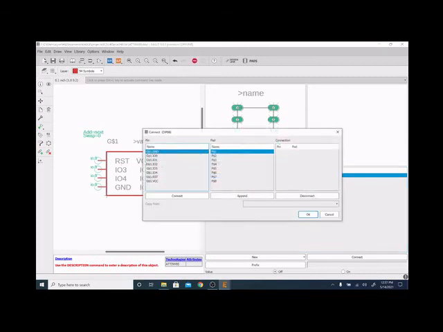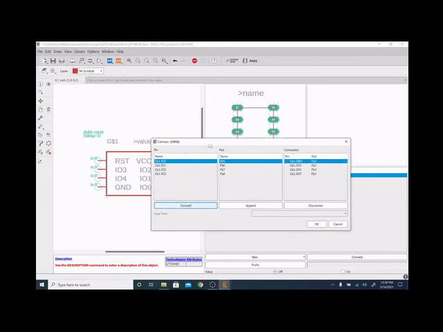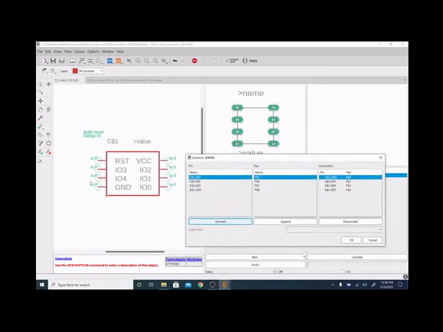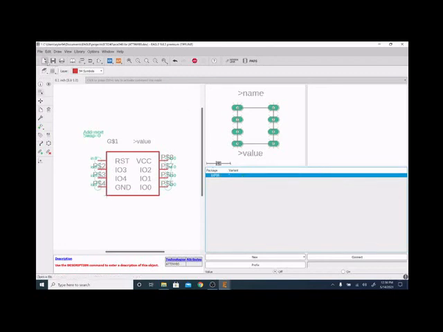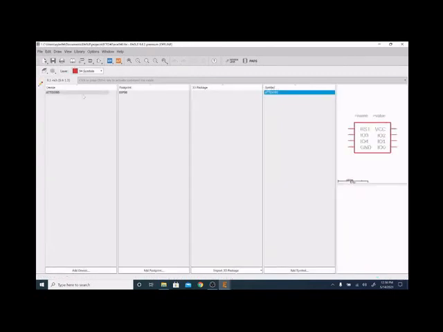So for instance, the reset pin is pin 1. So we're going to hit connect. Then pin 3 is pin 2. Pin 4 is pin 3. Ground is pin 4. And then pin 5, and if you notice, we kept the order right here. So it's 1, 2, 3, 4, 5, 6, 7, 8. So pin 5 is pin 0, or digital output 0. Digital input output 1 is pin 6. Input output 2 is pin 7. And VCC is pin 8. So those have all been connected. We're going to hit OK, and our little warning sign is gone. So we can hit save, go back to our library.